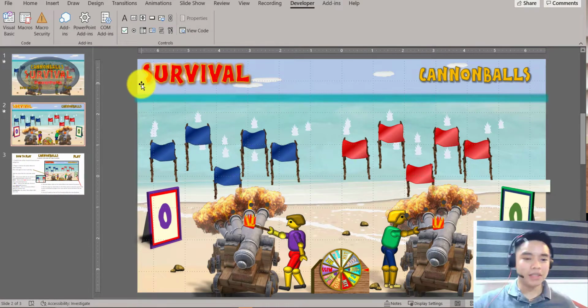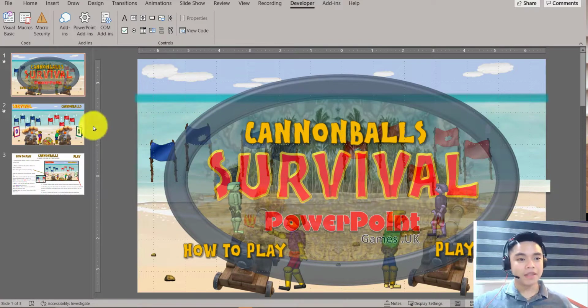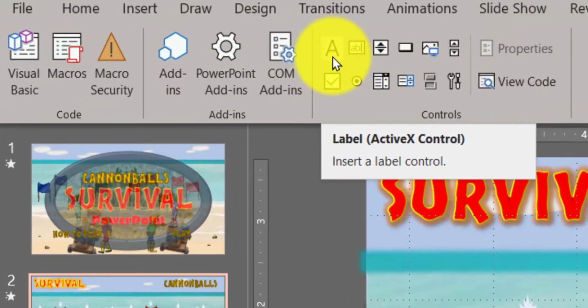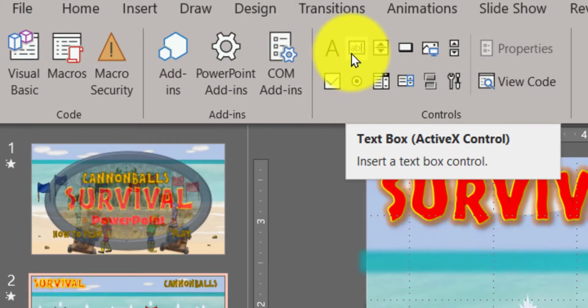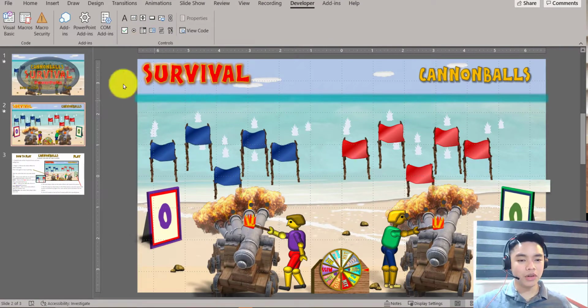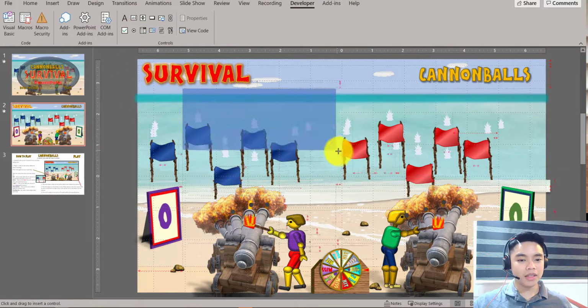So for example, in this game, since there's no text box yet, this is what we're going to do. We're looking for the ActiveX control, the second from the options, the one with the box. What you need to do is to draw a box right here.